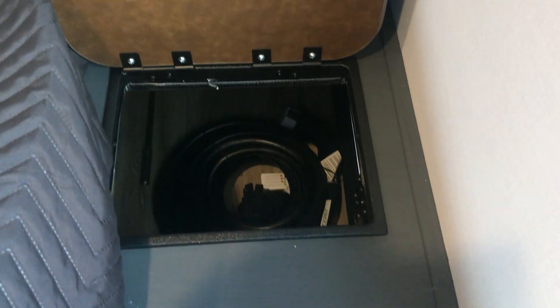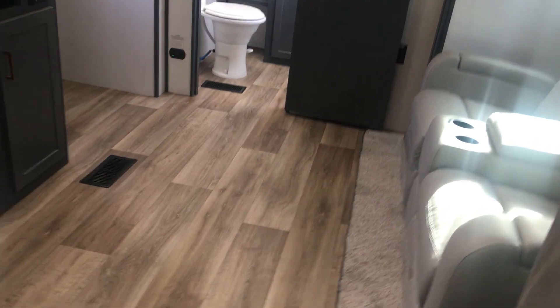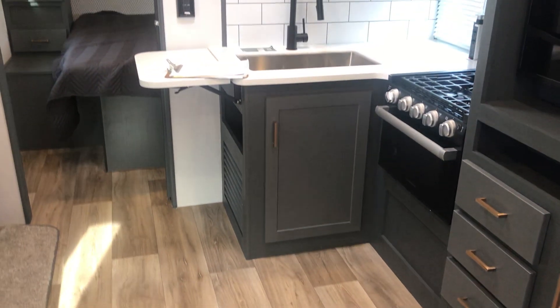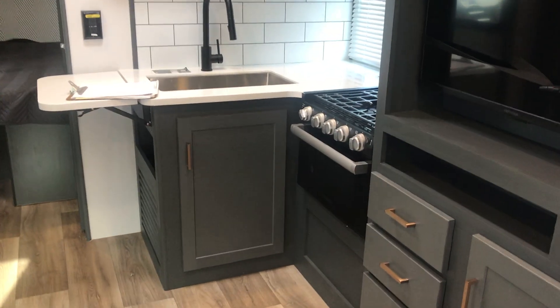The only thing different on this side: there is a laundry chute. So you can put a laundry basket there — right now that's the power cord for this one. But you can put a laundry basket down there and you've got your undies, t-shirts, socks, anything — just chunk them in the laundry hamper. You can put a trash can down there too. It's convenient to have a trash can. Raccoons won't be able to get to it since your pass-through storage will be locked up. Trash cans are always, like, an issue in an RV — where are you going to put the trash?